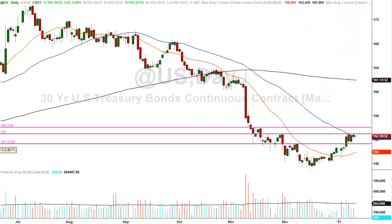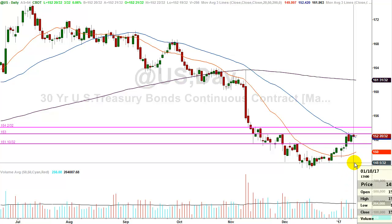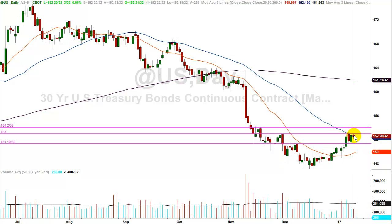Let's go over to the bond market, and we're consolidating and staying above the 50-period moving average, which is a bullish sign for the bond market. The question is, can we get through 153? We came up just short of 153 today, with the high being 152.31, so we were one tick away from 153, and the more we consolidate beneath 153, the more likely we are to get to 154.02. It would just be a chip shot away if we consolidate for another couple of days.